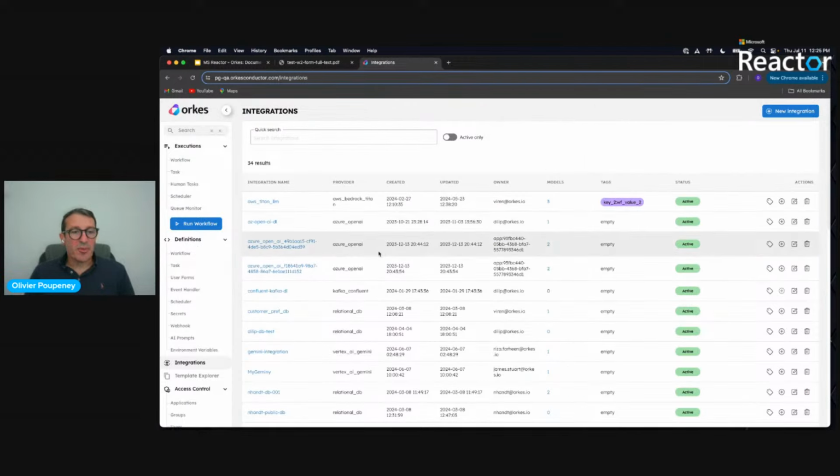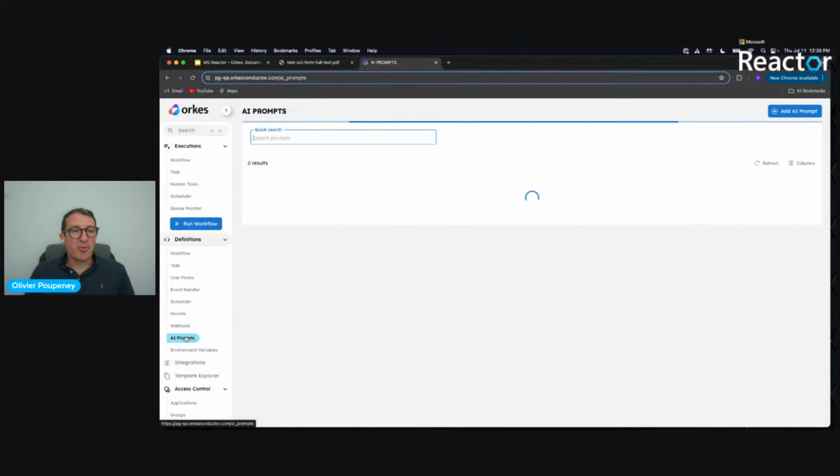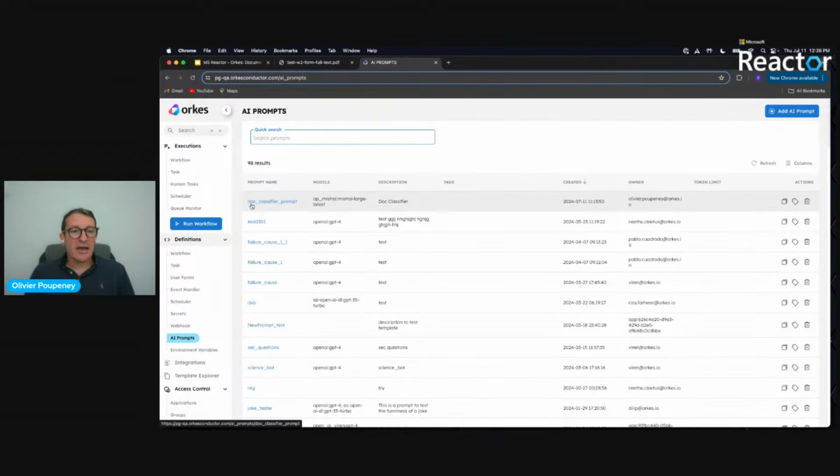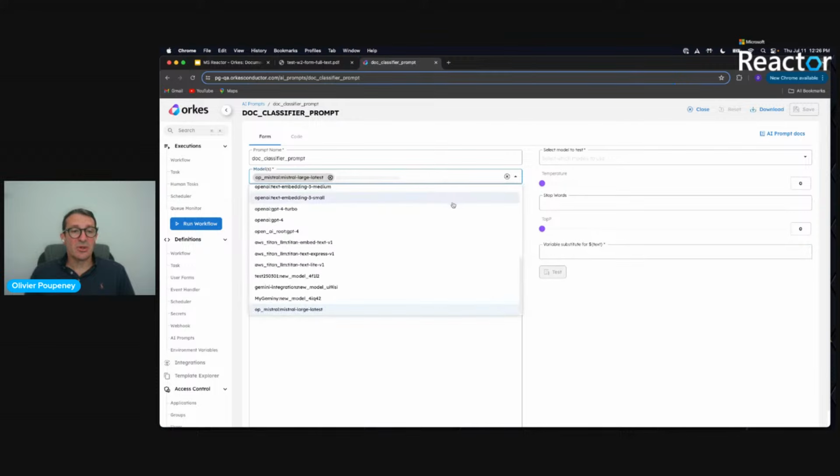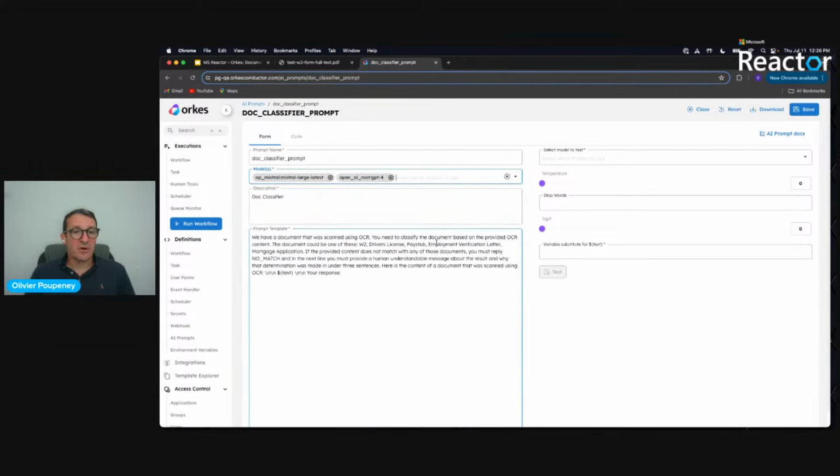Once this integration is in place, I define the AI prompt. So here I have my doc classifier prompt. This one says that by using this model, from the Mistral integration, I want the Mistral large latest, but I can say also some other ones, like OpenAI GPT-4 as well. And I give the prompt template.